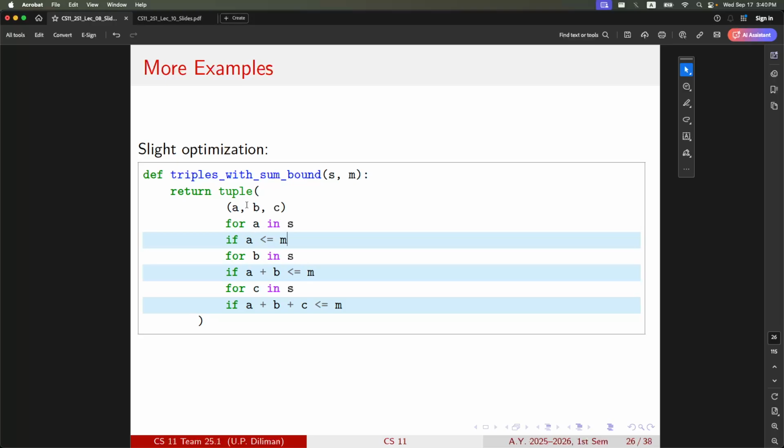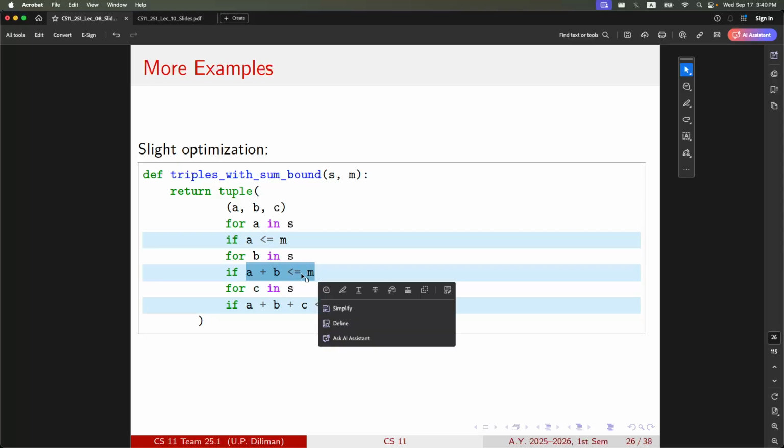As we pick one element at a time for the triple, we can check if the triple that we are building is still valid, such that the sum is still less than or equal to M. So we pick all A if A is less than or equal to M, otherwise we go over M. Then we pick B such that A plus B is less than or equal to M, and so on.